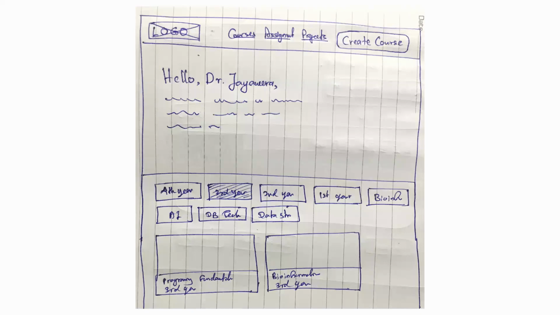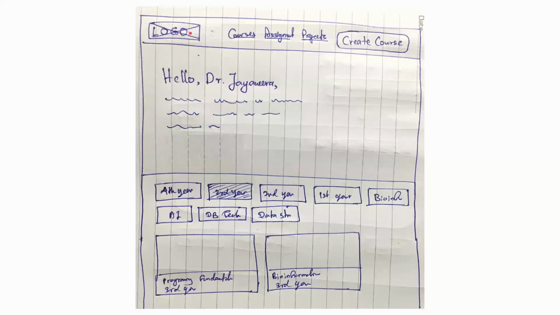Then with this information, we can simply sketch or draw UI screens on paper with a pencil or pen. Just draw your idea. It doesn't have to be unique or beautiful, but make sure you consider the things we have learned so far in the previous steps. So this is something I drew yesterday. So consider this as a home page.